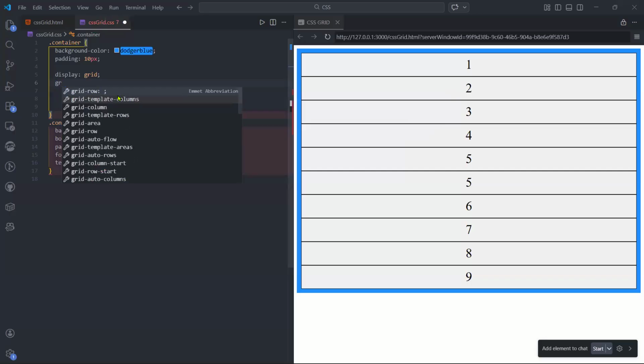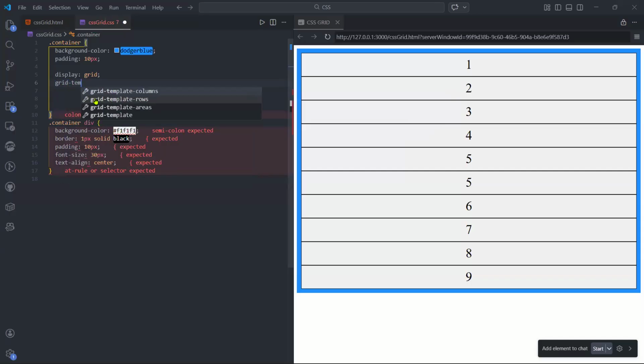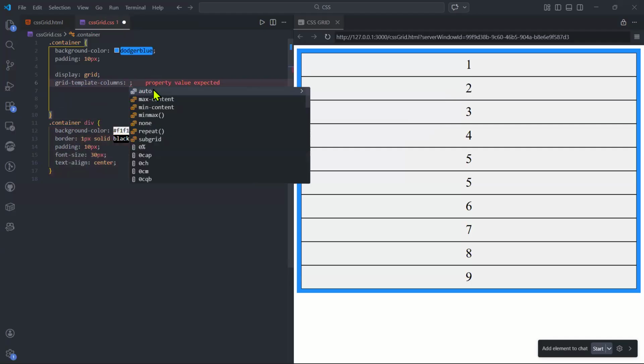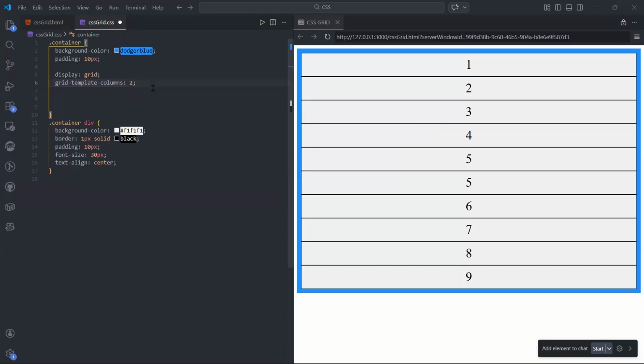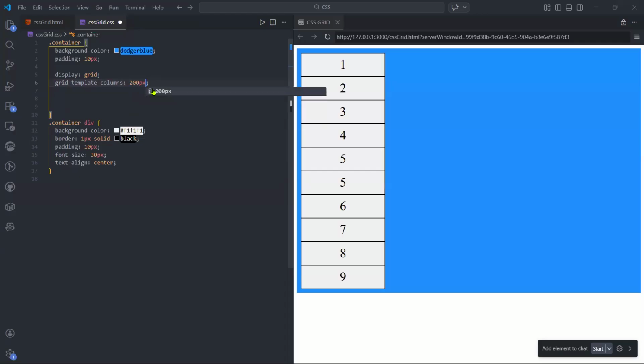So here I said grid template columns, and if I say I want 200 pixels, what happened? You see that all the boxes have 200 pixels, but with what?